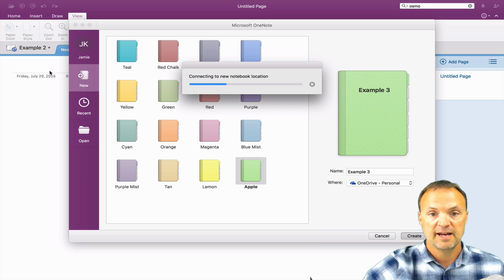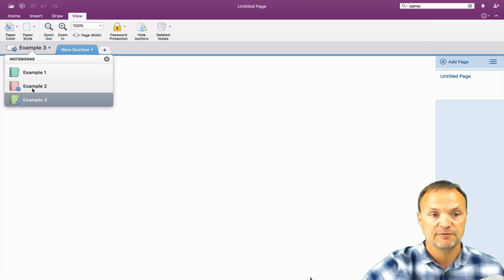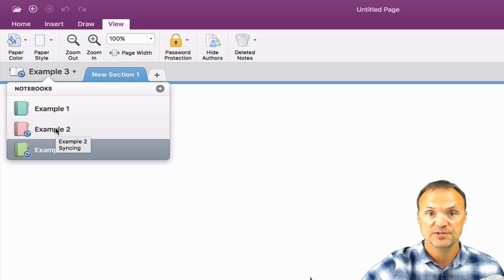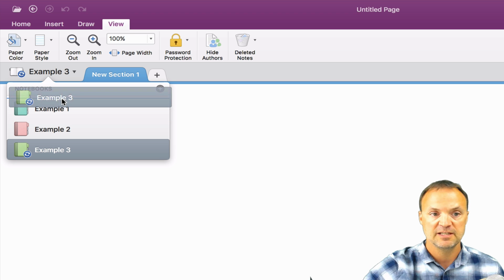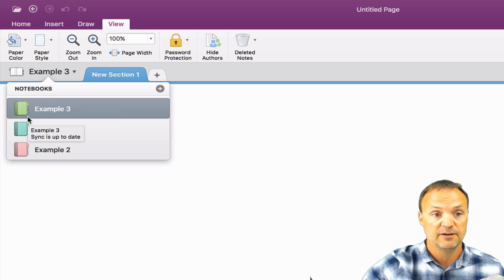Okay, so I have these 3 notebooks created here, and you can see I have them right here. These are still syncing. You notice example 1 doesn't have the sync symbol on it right now. If there was a different order that you wanted, so maybe the top one is the most important one, or if you want example 3 at the top, you can click these and drag them up. You can see that blue line, I dragged it right up above, and I just let go, and it went to the top one. You can see the syncing is done now. That shows that OneDrive has them all in there right now.